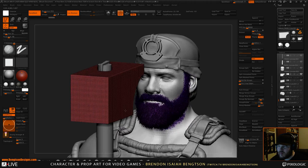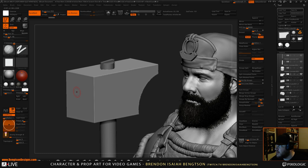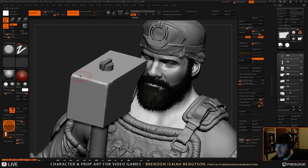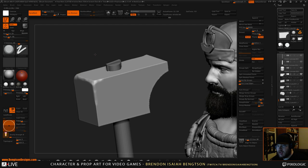I think we could just get in and start mashing this dude up. I wish I had Sculptris right now. That would be really good for this. All right, so from here, I usually just do Trim Dynamic, and we'll just get in here and start. I'm not going to use symmetry because I really want to make sure it has enough character by touching all of these corners by hand. So I usually do this at a lower decimation.